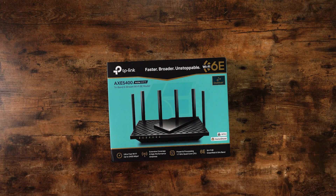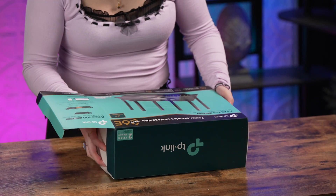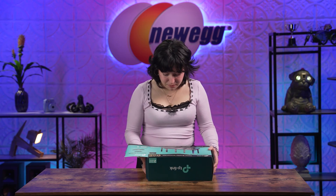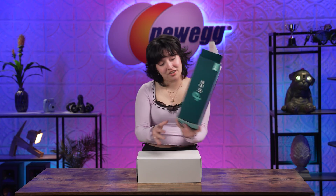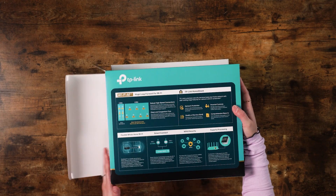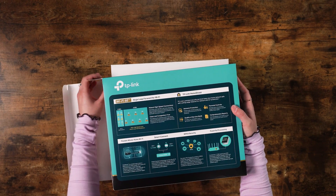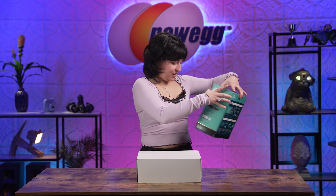When you're getting upgraded Wi-Fi, it's always a good day. Let's open this up. What I love about TP-Link too is that they put all of their key facts on their box, especially when it comes to setup instructions. You've got all this nice information on the back, and TP-Link always has the nicest pictures. I just appreciate that nice little detail about them. I'll keep this box just in case I need it for setup.